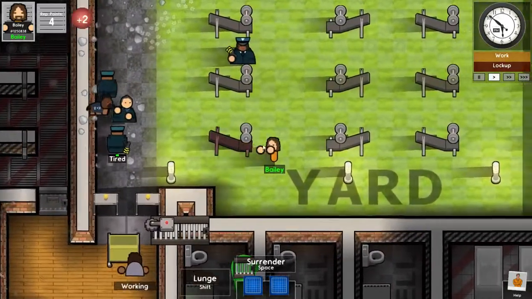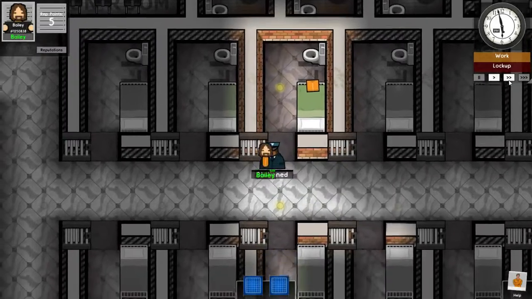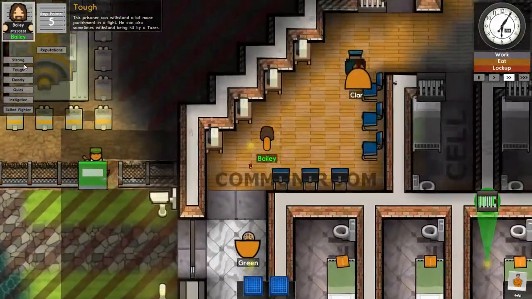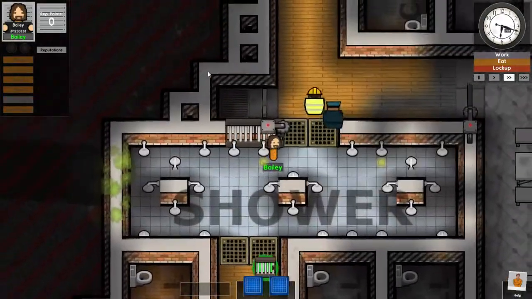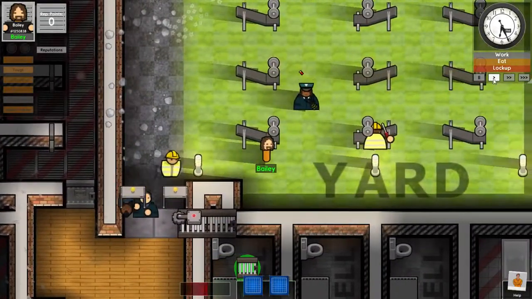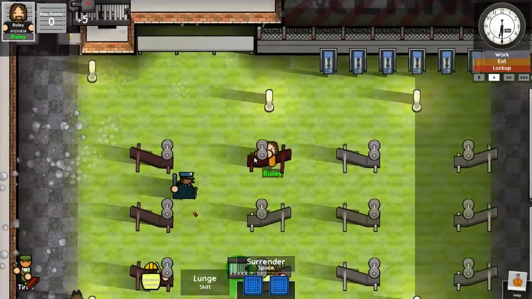Right. I'm just going to give myself a few more rep points. Literally, just a couple. So what do I need to do? I need to be strong, tough, deadly, quick, skilled fighter. That'll do us for now. I was going to grab a few more skill points, rep points, so we can hire a few guys to have our back.